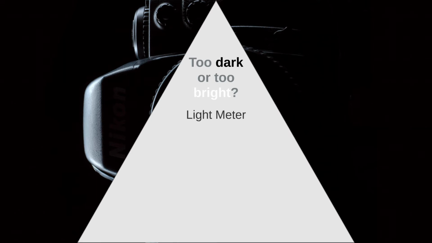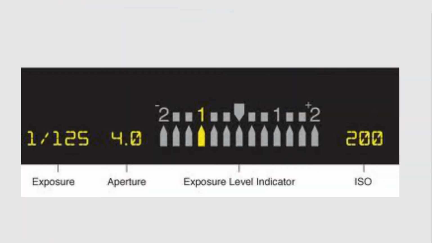The light meter is the single most important part of photography, as it ties the exposure triangle together. Every camera has one, and they generally look like this. You'll see it on the LCD screen and in the eyepiece, and it should be the first and last thing you look at before hitting that shutter button. What does that mean? Well, if you look at it, it kind of looks like a small ruler, and its purpose is to measure the amount of light coming through the lens.